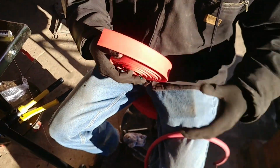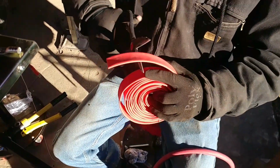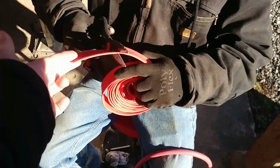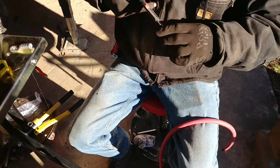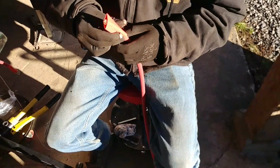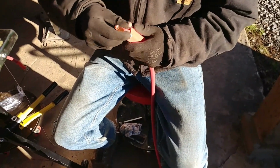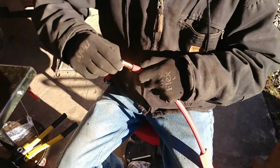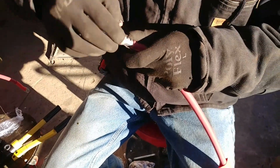Now you have to put your heat shrink tubing on the cable. What size of heat shrink tubing is this? I think this is 1 inch, could be wrong. Then this gets pulled over the cable itself. The reason we're doing all this is we're trying to make much better cables than what we have on here. So we put that on, take the copper wire and twist it, and then feed the lug on.